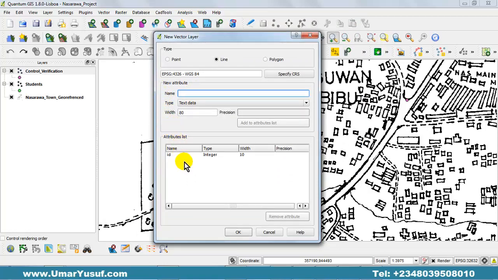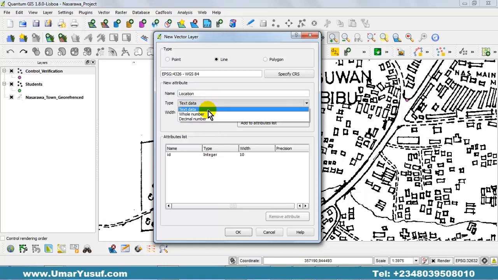How many attributes am I going to use? This line is going to be for the roads. So what attribute am I going to use? So for the roads, I will have something like location of the roads as an attribute.